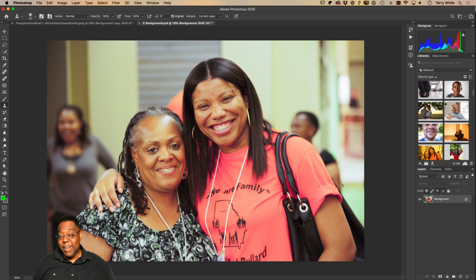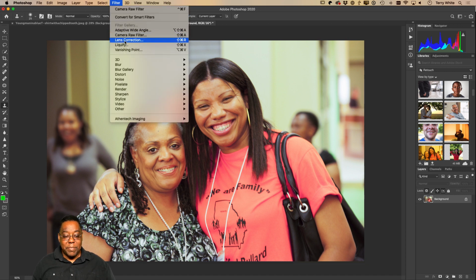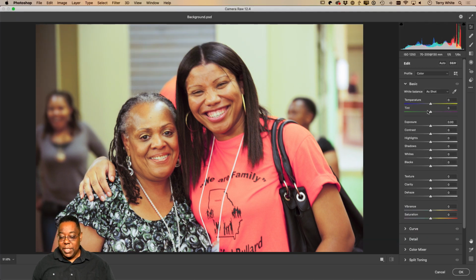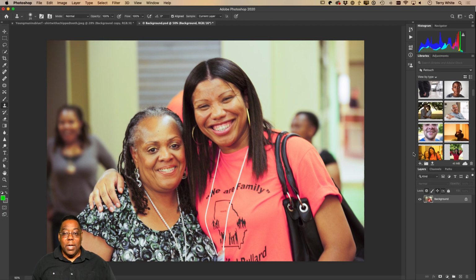Now, if you can't find something to click on, you have that temperature slider. Let's go back to the filter. Camera raw filter. You have that temperature slider to just say, okay, it was too yellow, bring it back this way. So even if you don't have something to click on, you have the ability to just use the slider to get what you want. Okay, I am out of time. I got like 30 seconds left.